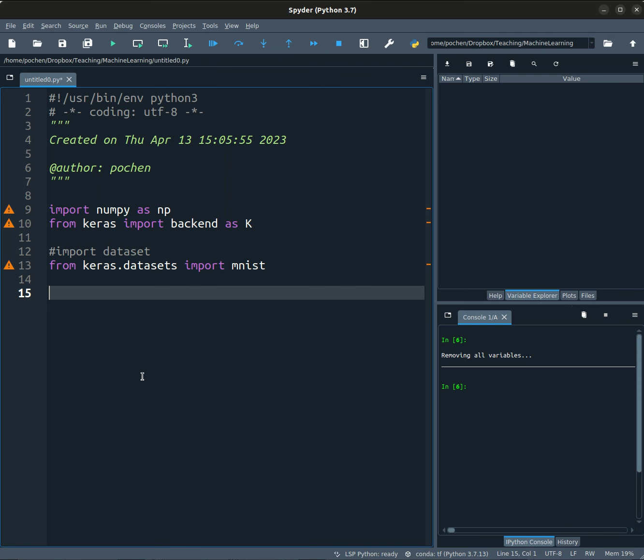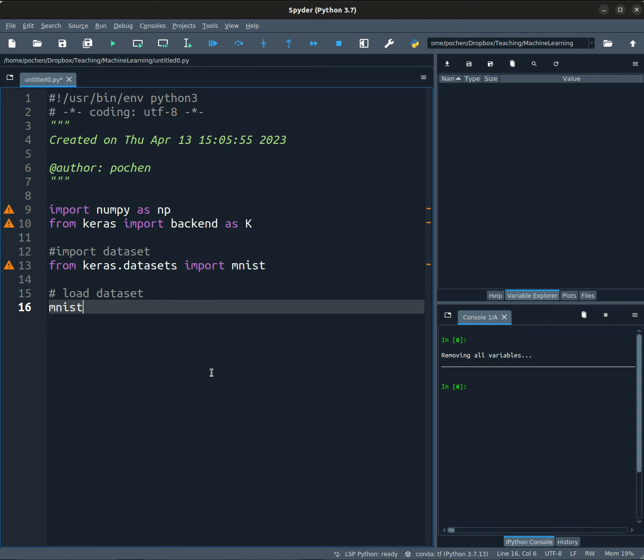Once we import it, we can load the data. The MNIST sub-library inside of these datasets has a function called mnist.load_data, and if we don't supply any existing path, it's going to try to download it from the web.